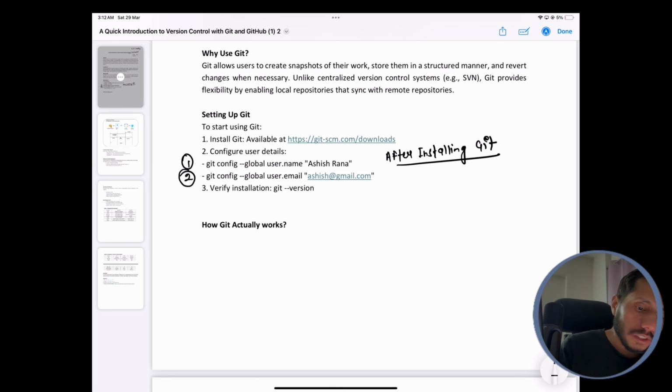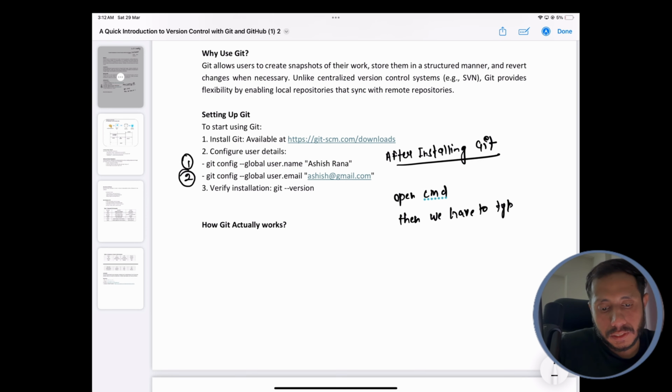Once it is installed, the first step is to open cmd and type git to check whether Git is installed or not.